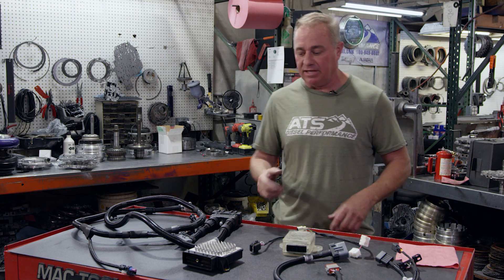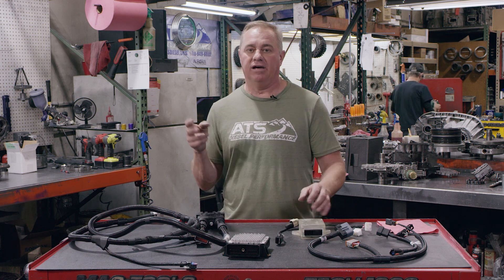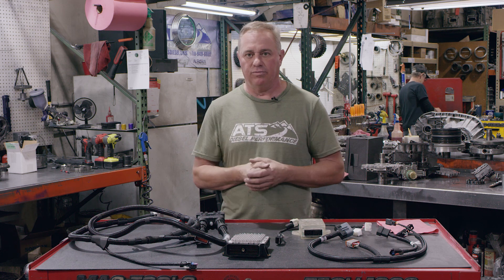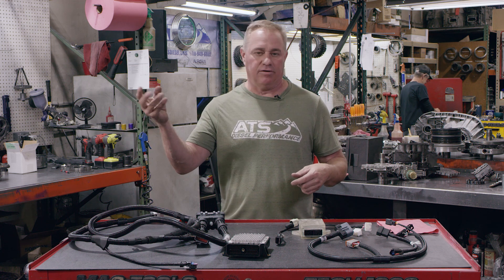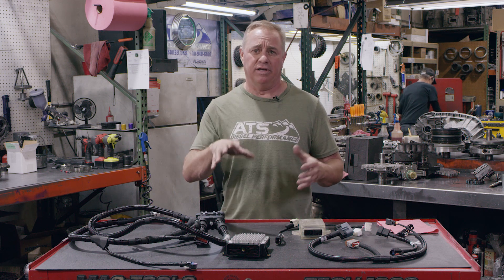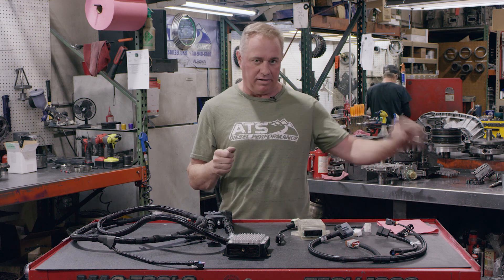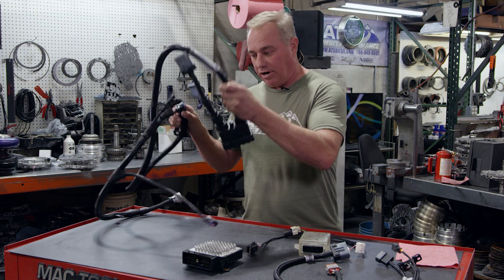In a vehicle you're invested anywhere from $50,000 to $150,000 in, it would be nice if all that worked — and now it can. If you've already done a conversion, there are a couple wires you had to cut: your tow haul wire, sometimes a starter wire. Whether you have a PCS module or CA Conversions — there are a couple of them out there that don't provide this type of technology. All you have to do is unplug their stuff, put it in the filing cabinet or sell it, and then install this harness.